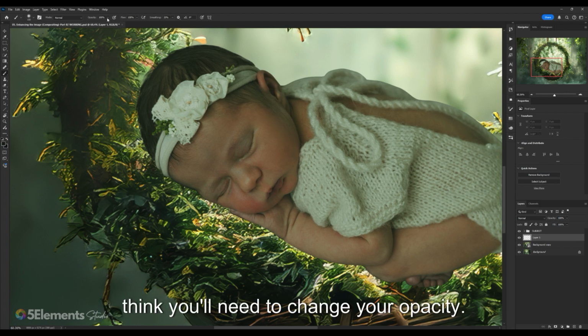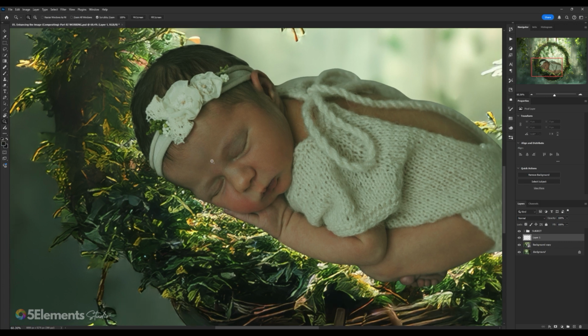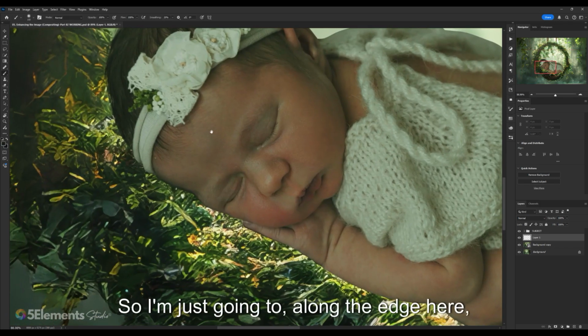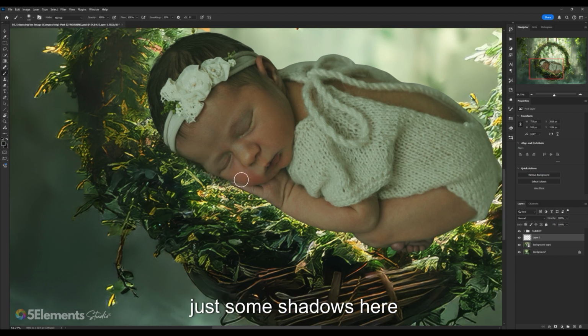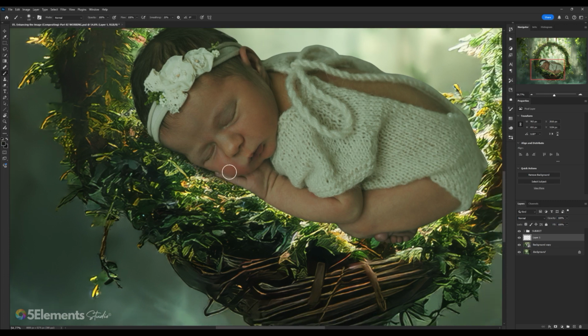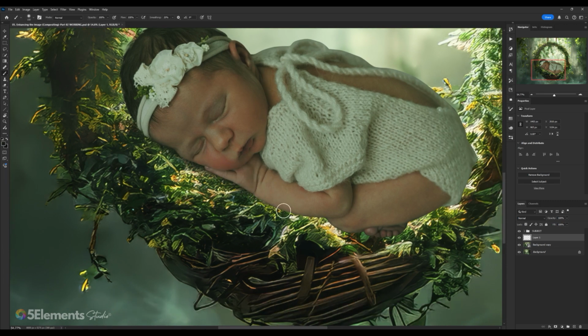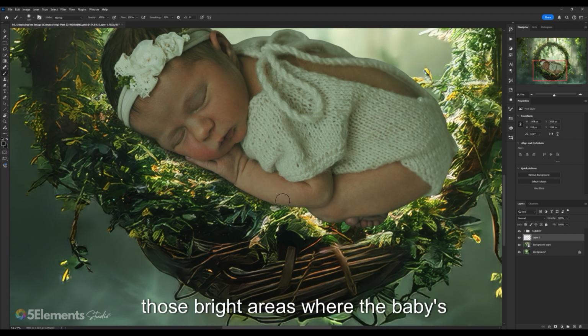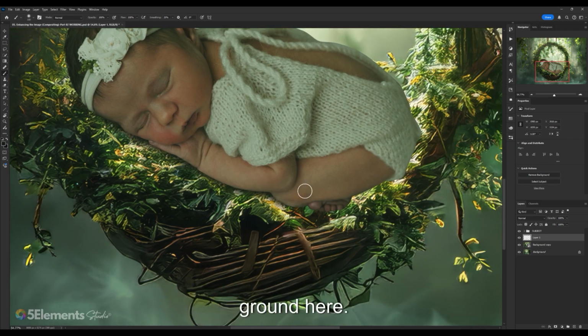I think you'll need to change your opacity, so that you paint gently underneath the baby. Along the edge here, I'll start to paint in some shadows, gently brushing along the edge of the baby, covering those bright areas where the baby meets the ground.